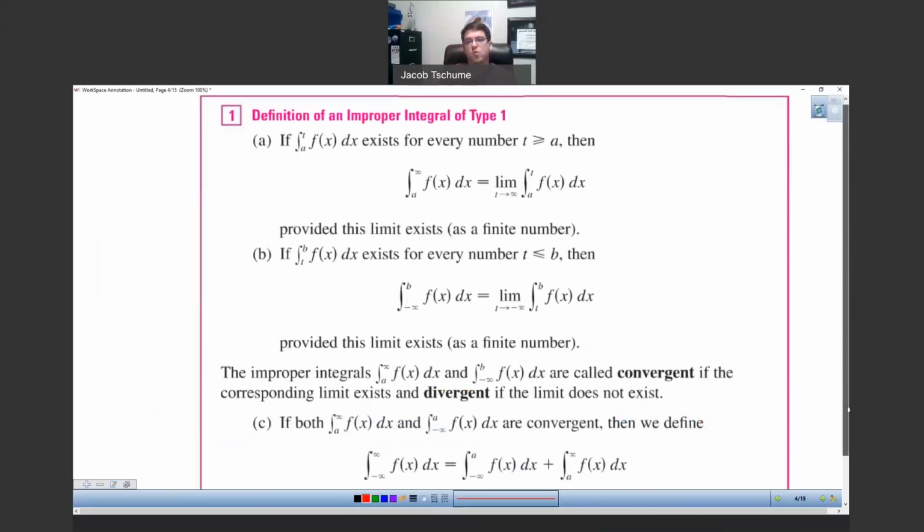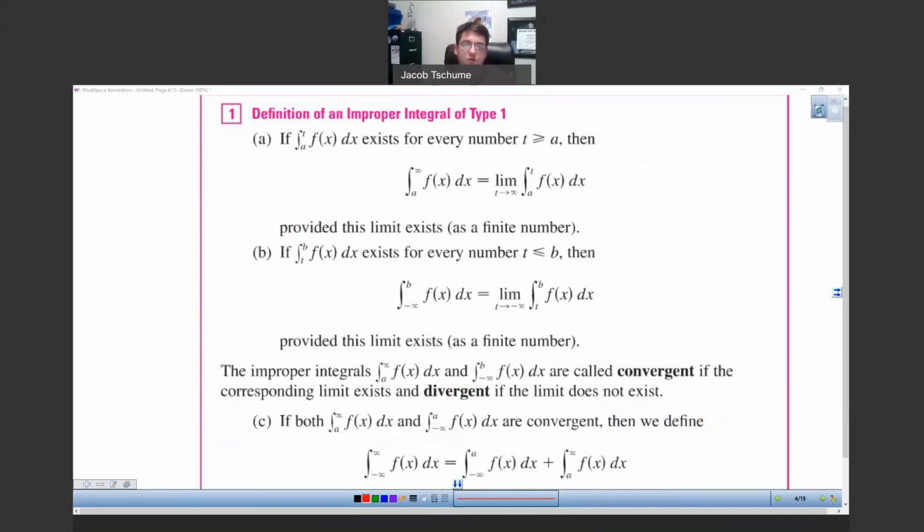No, but it is something we'll have to be able to do to solve certain improper integrals. So here is how we will officially solve an improper integral, and then I'll talk about maybe a shorter way. If the integral from a to t of f of x dx exists for every number t, then we can say that the integral from a to infinity of a function is the same thing as the limit as t approaches infinity of the integral from a to t of the function. You will essentially change your infinity to a variable t, and then you'll integrate the same way we always do, and then apply the infinite limit at the end.